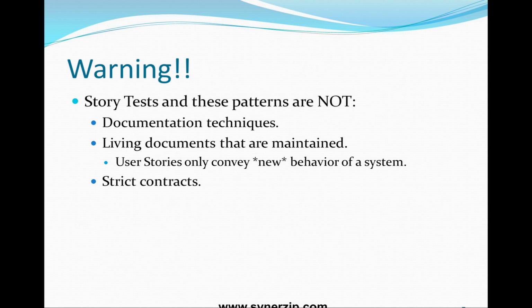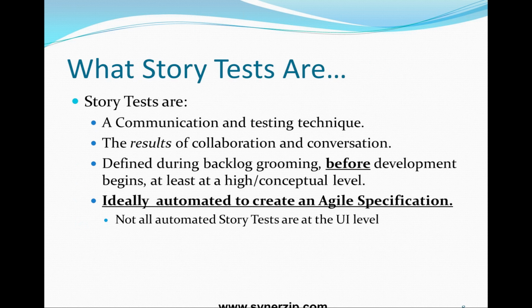So I talked about what story tests are not. Let's talk about what they are. They're communication and testing techniques. So they're not a documentation technique, but they are a communication technique. They're the results of the collaboration and the conversations. In Scrum, they're typically done during backlog grooming before development begins, at least at a conceptual level. You may not flush out every case like I mentioned before, but at least you understand the basic cases. I would just say you need at least one happy and at least one sad path, and usually more is better.